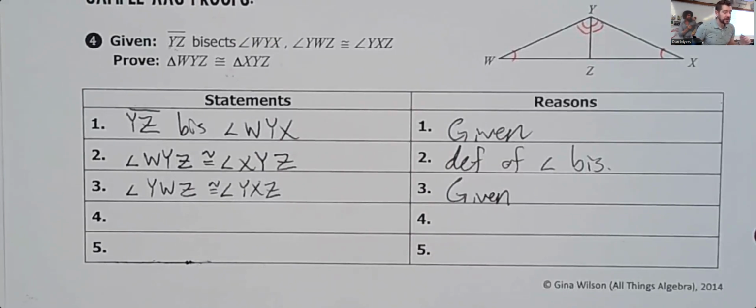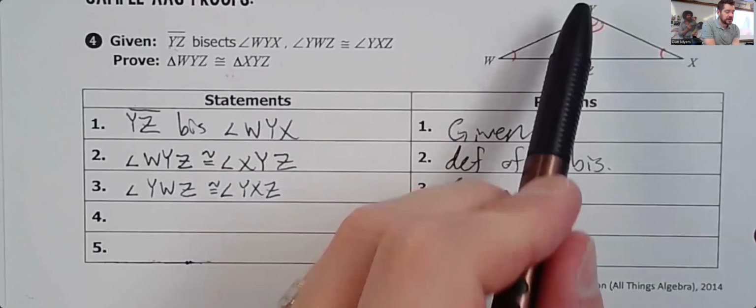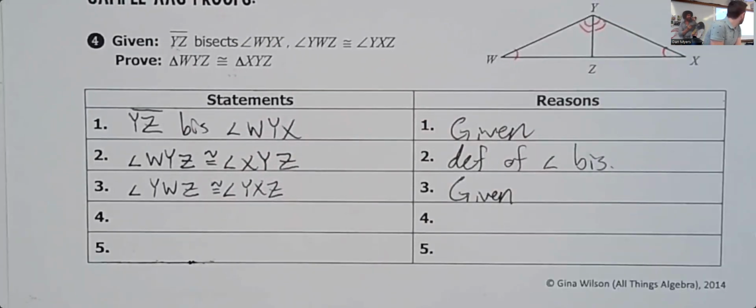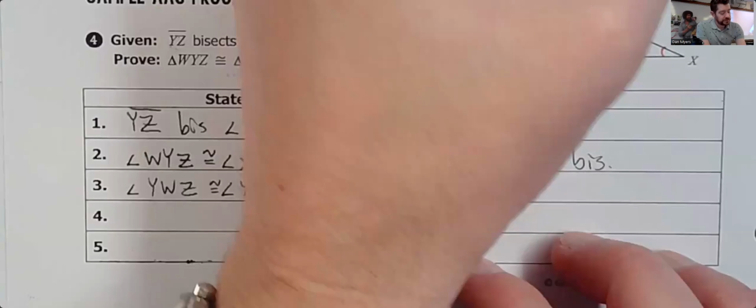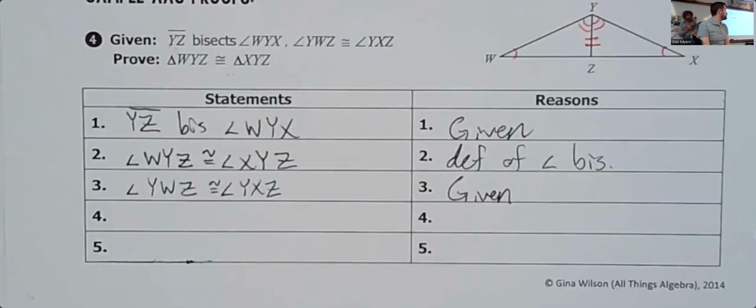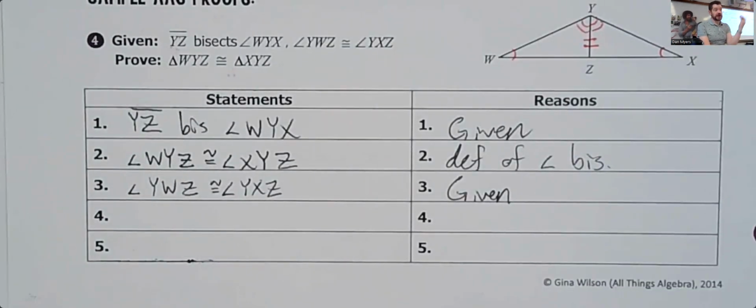No, we can't make that statement. There's not enough information given to make that statement. Which one is there definitely enough information though, in terms of sides that are the same? Yeah, YZ has to be congruent to itself because it's on both triangles. Any side that's on both triangles must be congruent.